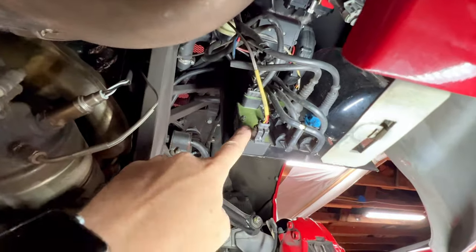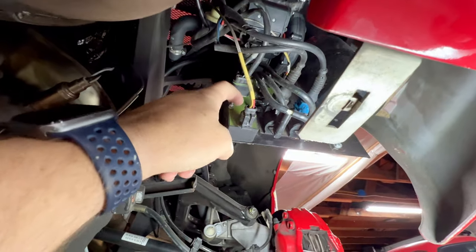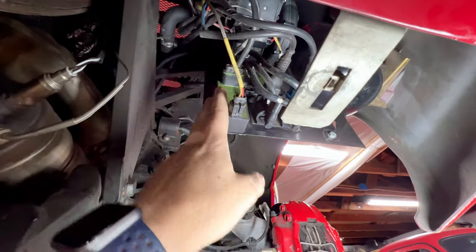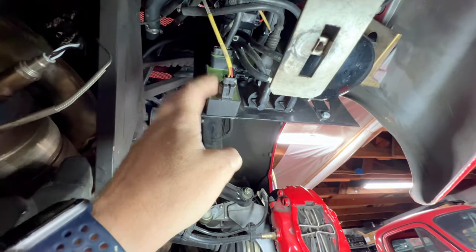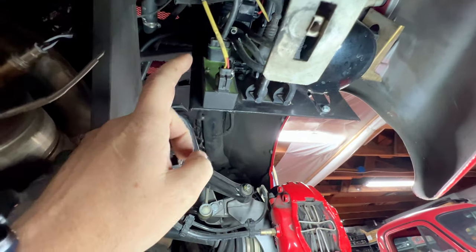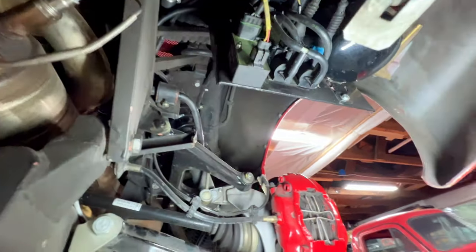Now, there's an older version of these, and the epoxy potting that's in there is actually black. That's the older version, and they're more prone to failure, although these can fail too. So general rule of thumb, black is bad, green is good. B for bad, G for good. So you have the updated ones if you have the green ones in there. Just something to note, and it's something that I make a habit of checking on all 355s.